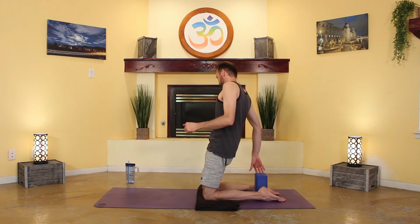Now, camel is a really intense back bend, and we're going to be visiting camel probably pretty often throughout this series to make sure we're doing it correctly. But because it is such a tough back bend and can be hard on that spine, here's a great way to gently modify in your camel. So you can lean back, kind of grabbing for the block. So even if you're just here, right, you're almost like maybe even sitting back on the block, but you have your hands here, that's fine.